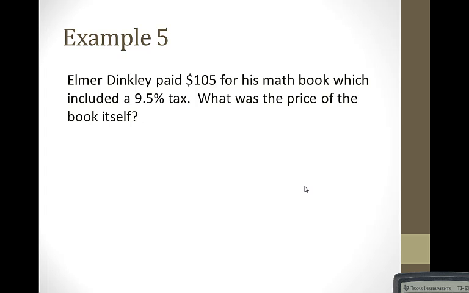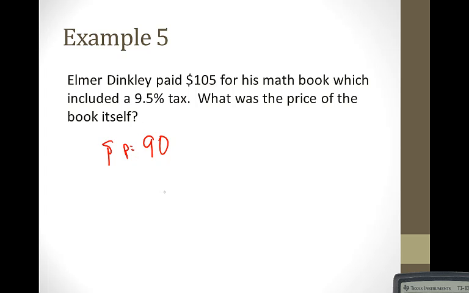All right, welcome back. So what'd you do? The way I usually start these, I'm not good at going straight to an equation on these, particularly in the beginning. Now once I do a problem 100 times, I can do it. But until then, I have to kind of make up some numbers in order to wrap my brain around it. So the original price is certainly going to be a little bit less than 105, right? If this price includes the sales tax, what was the original price of the book? So let's say it was $90. So let's just suppose the price were $90. How would I add sales tax to it?